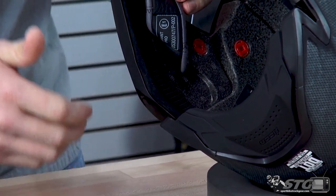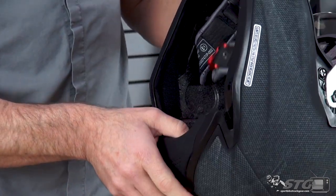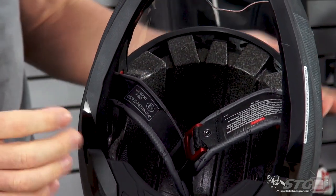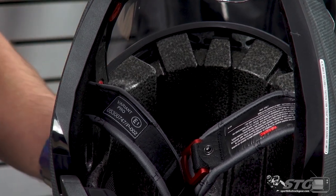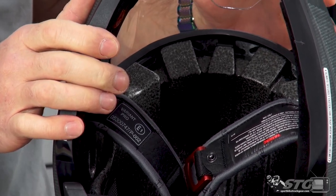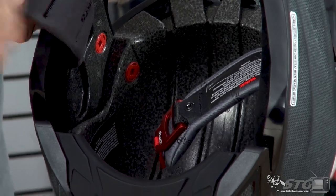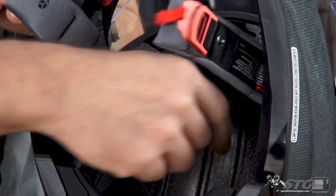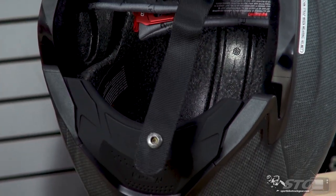It's kind of hollowed out in the EPS allowing you to install the speakers, then you mount the unit to the outside of the helmet as you would with any of the other universal devices. EPS of the helmet — you can see right up in the front here, this looks a lot like the Airframe Pro does with all the hollowing out they've done. In the EPS it lines up directly with the vents; the vents for the helmet are super close to the eye port, working to bring the majority of the air in right in that vicinity. There are channels that span from front to back to enhance the airflow and encourage it moving from front to back. Your exhaust is back here all the way at the rear, and then it terminates down in the neck roll area to allow that to escape as well.